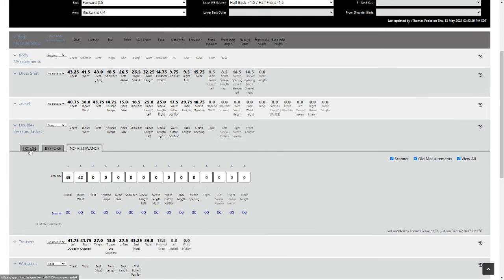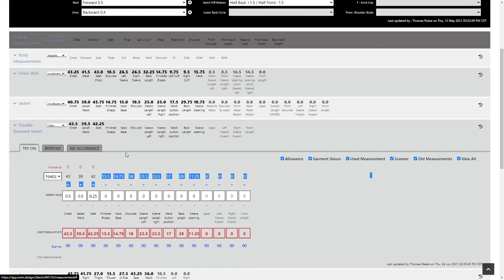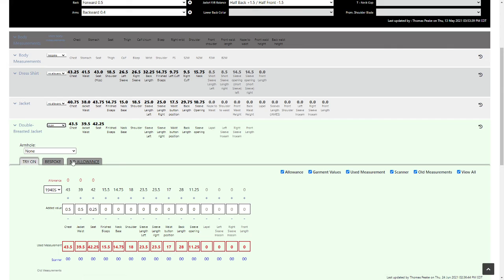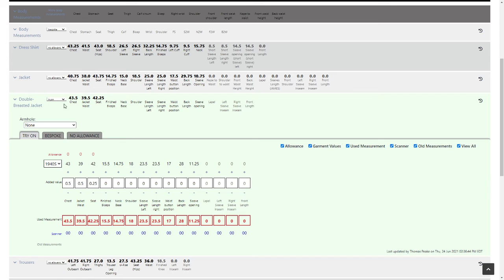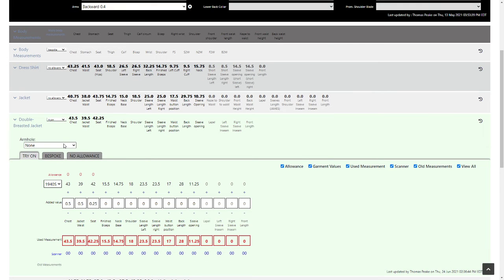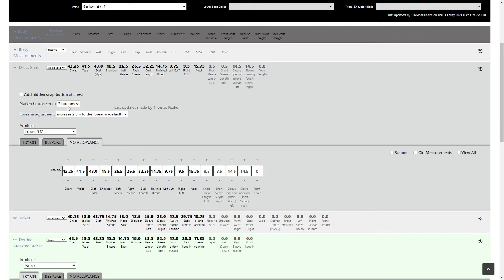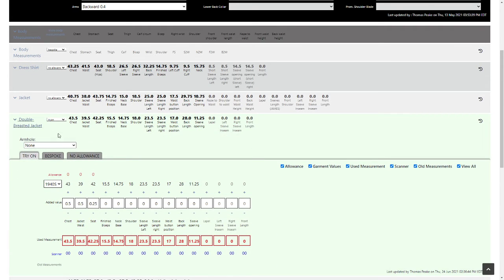Once you have entered all of the measurements for that item, you can then click this drop-down menu here to determine which of these three you'll use. That is to say, you can enter measurements in all three of them. They can all be different if you want to, but this drop-down menu tells the studio which one to order from. So if we wanted to make an order using my try-on measurements for this jacket, then we'd click try-on here. You can also make changes to the armhole position, or for dress shirts, there's armhole position or button count, placket count, buttons on the placket count, forearm adjustments, and so forth. So there's a few little last adjustments that you can make in this section as well.